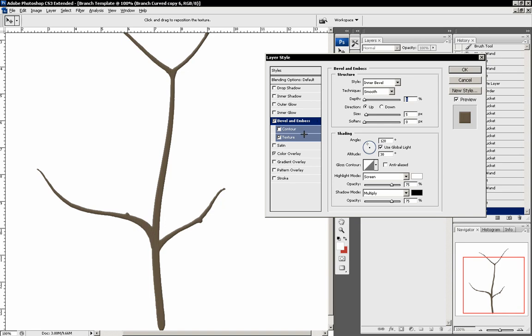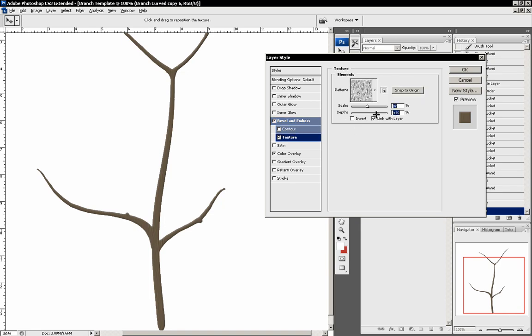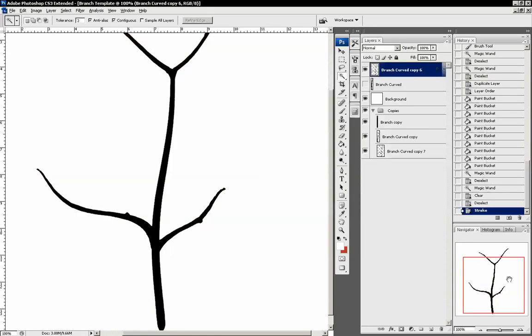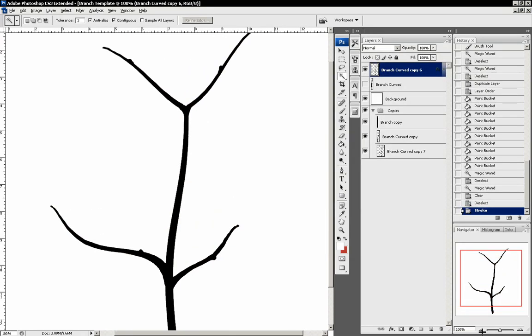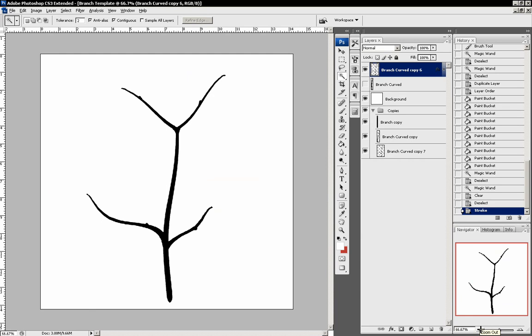And that way, you could create something just really quickly for your color map. And really the best thing to do would be to use these styles on an entire layer, because that way you won't have to worry about your clip map blurring out the edges or getting into this white area. But that's a really quick and easy way to create a color map if you're not going to be zooming in too close to your branches.